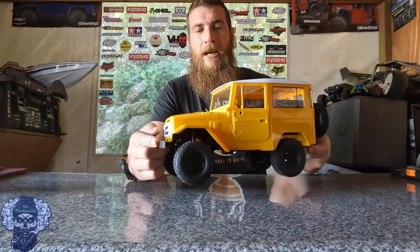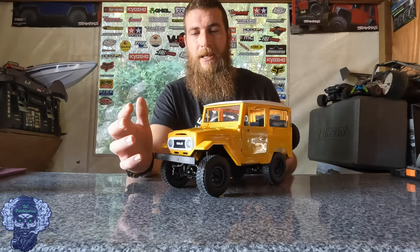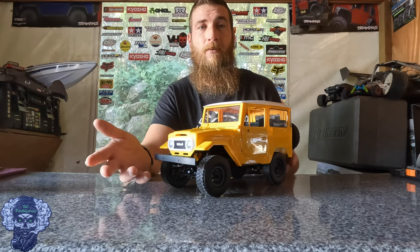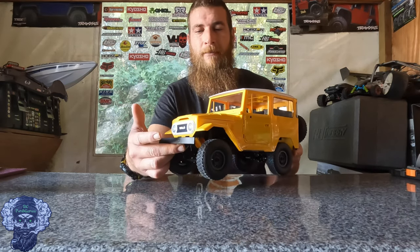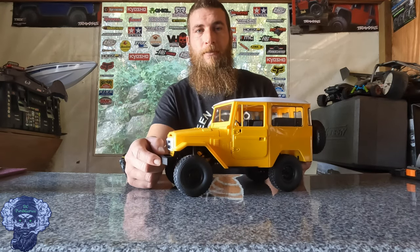Okay, as I acquired two of these for Christmas for my kids, my daughter wants one in pink and my son wanted one in blue. I didn't order two yellow, I ordered one yellow, one blue, but of course somehow they sent me two yellow ones. So what I'm gonna do is strip this one down.